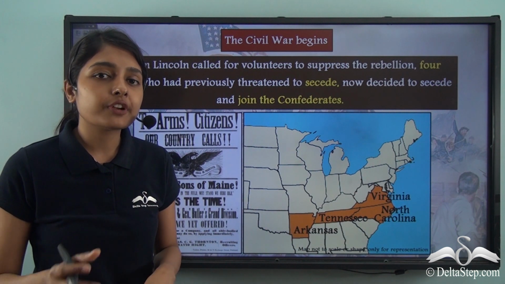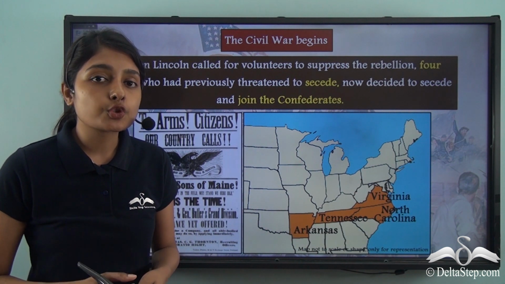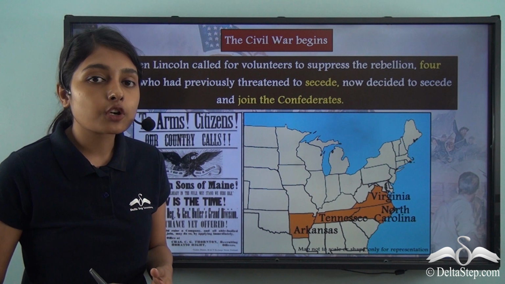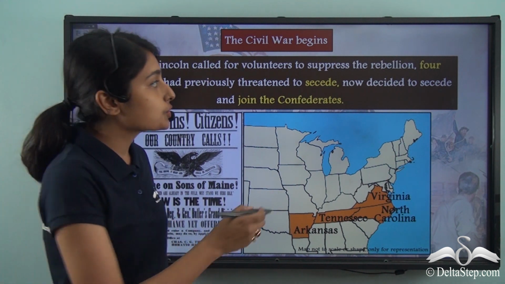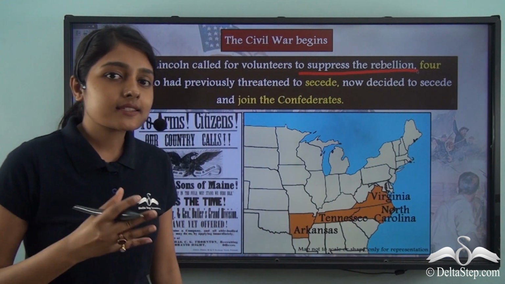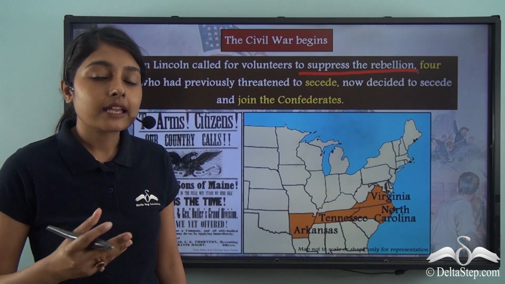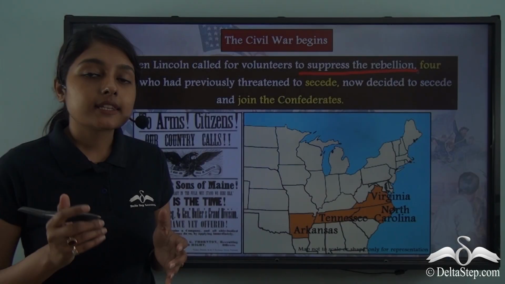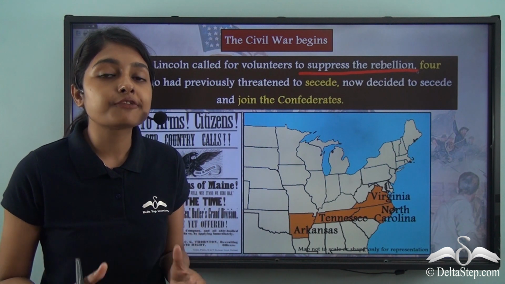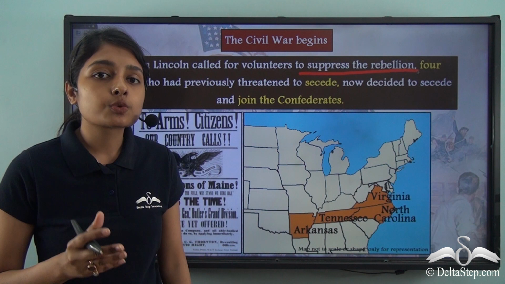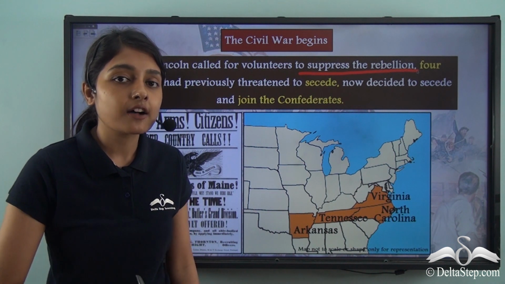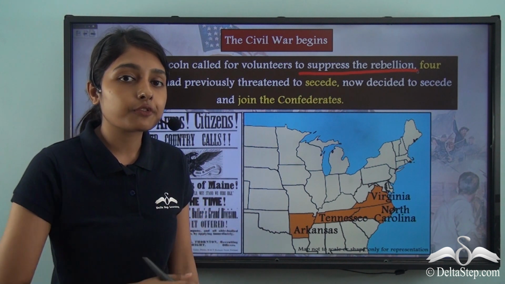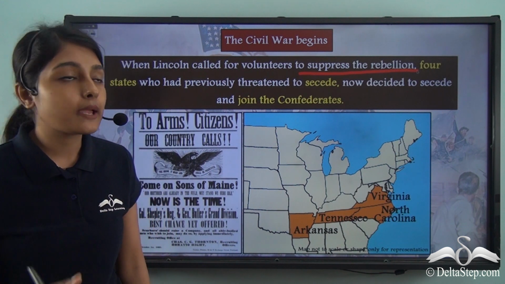When Lincoln saw that the Federal troops, or the US military troops, were defeated, he called for volunteers. Volunteers were called from the various northern states to suppress the rebellion. And soon enough, masses of youngsters joined the cause of Abraham Lincoln. This is because these masses wanted to fight for the unity of their nation. They did not want their nation to be divided into two halves between the northern states and the southern states, that is between the Federal forces and the Confederate forces, which is why they tried their best to suppress the rebellion.